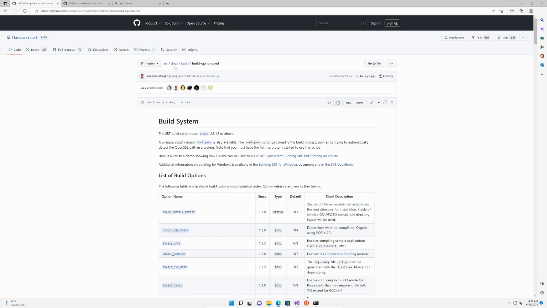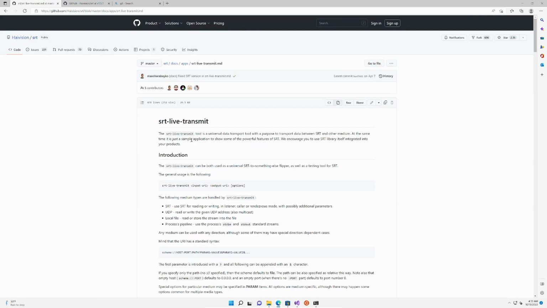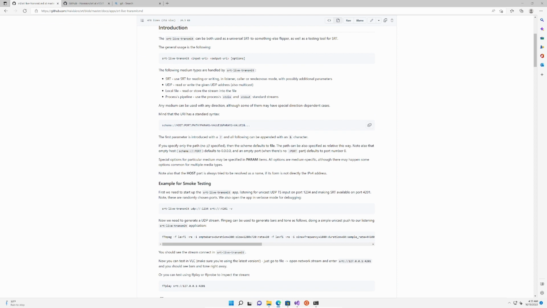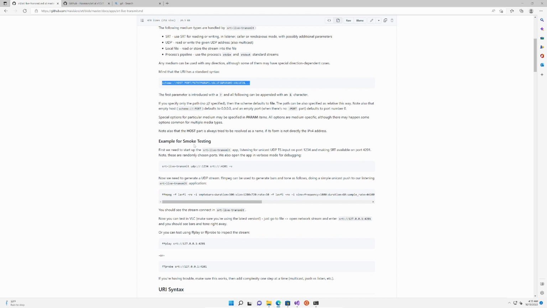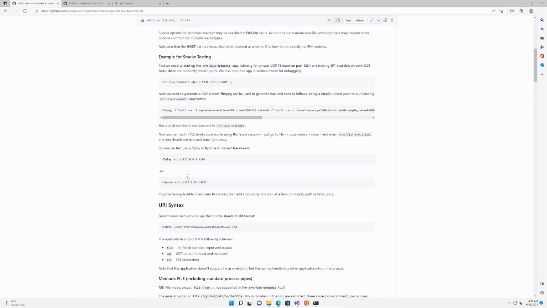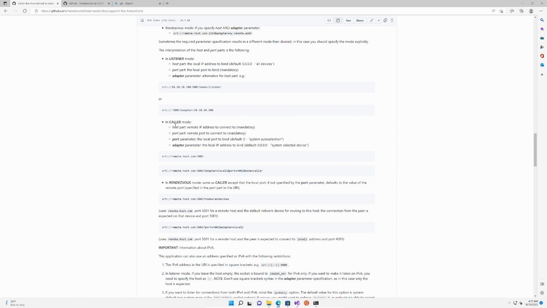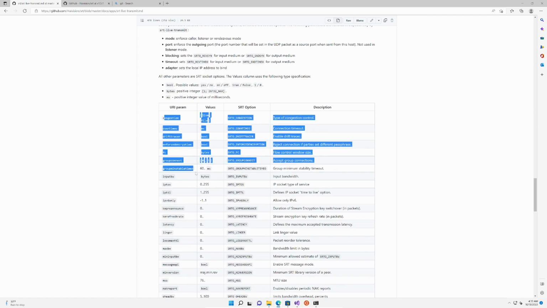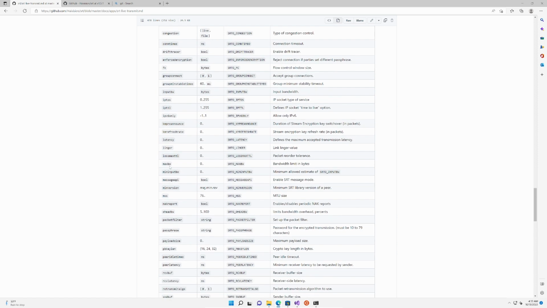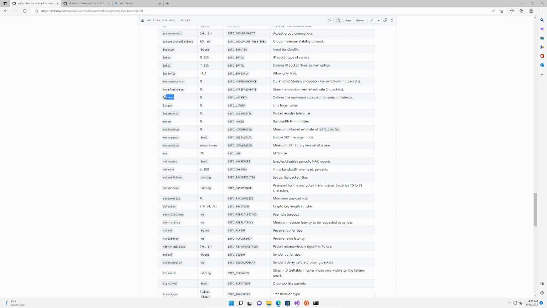And there is also a dedicated document about sample applications, the srt-live-transmit application, which provides a bit more insight into how to work with the utility, how to form the URI query for SRT or for UDP, how to, for example, use ffplay in conjunction with srt-live-transmit, and so on. It also shows the query options available for SRT. Normally you would want to configure certain parameters of SRT, for example, latency. The general use case is just to use latency instead, because it configures both latencies, and if you're not an advanced user, it's better to just set latency.